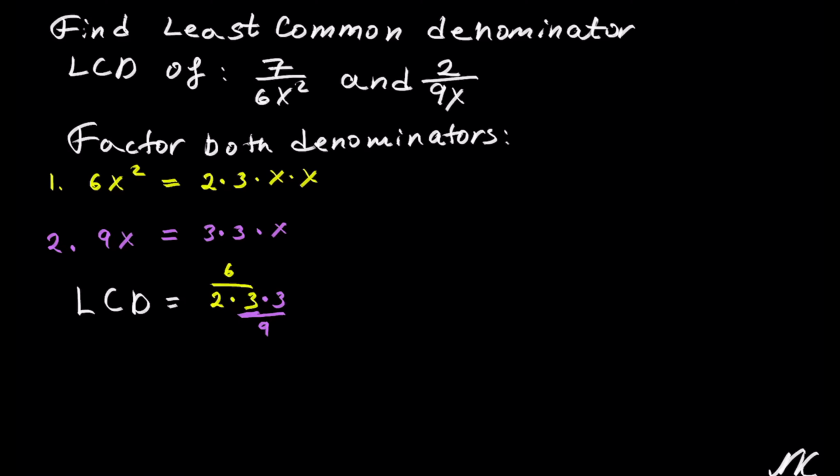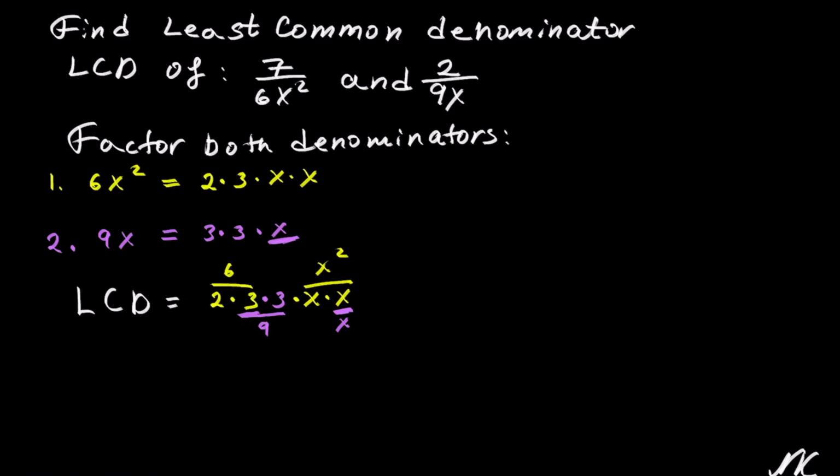We also have x times x in the first denominator to make x squared, so we will need both of them. X times x will give us x squared back, and for the second denominator we just need 1x. It's already included in one of those x's, so 1x from the first denominator will account for 1x in the second denominator, and x times x will give us the x squared back.